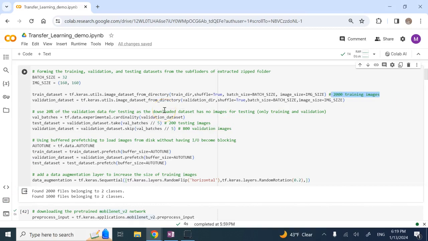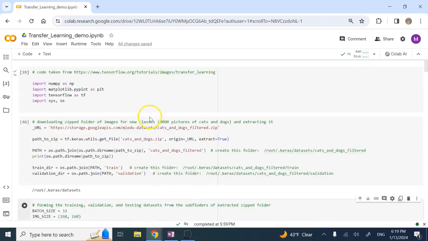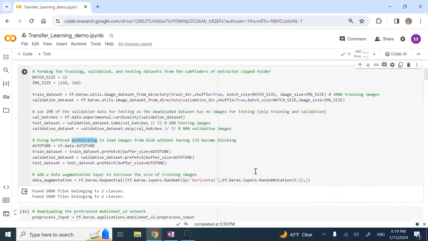Good. Now, here is an extra step to optimize the performance of grabbing batches, and this is using what we call buffered prefetching to load the data from this address here, okay, without blocking the other I/O. And this is just an extra step if you want to accelerate the grabbing of batches from the disk here, or in this case the address under root.